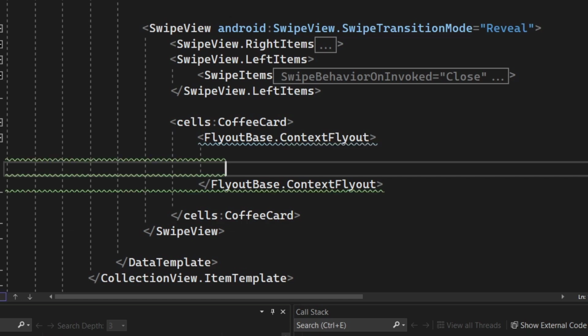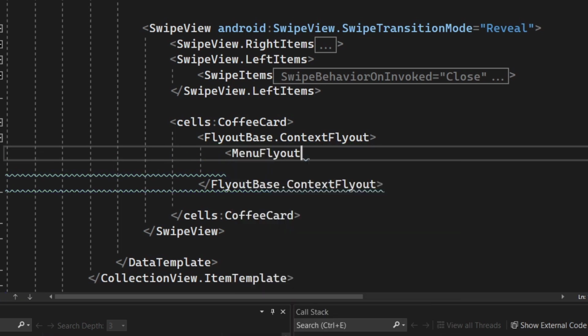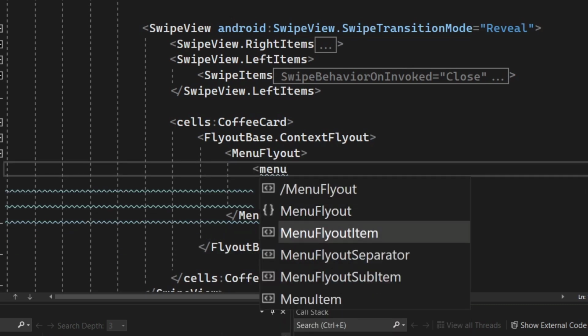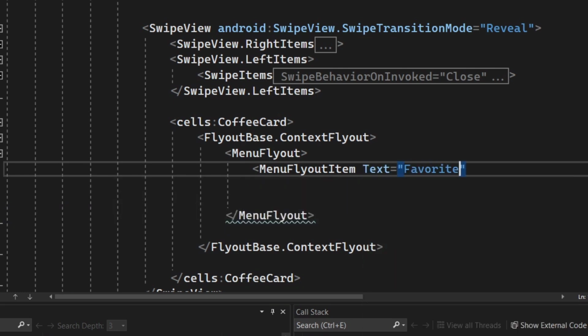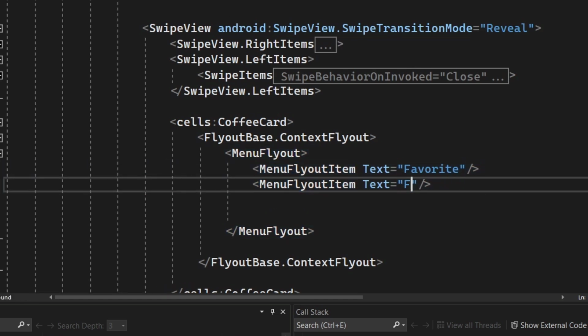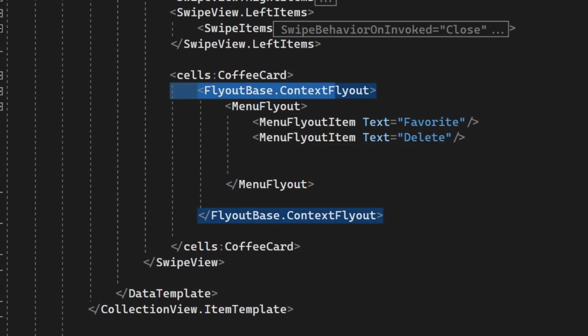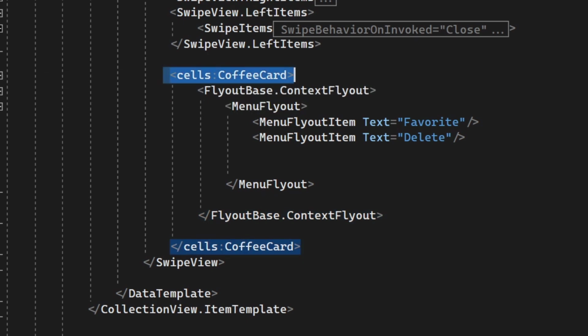And what this will do is it'll give you the ability to go in and create flyout menu items. So here I'm going to say MenuFlyout. And then inside of it, I'm going to create MenuFlyoutItems. Okay. And the first one here, I'm just going to go ahead and say Text. I'm going to say Favorite. And then I'll do another one here. And I'm going to say Delete. Perfect. So if we look at it again, let me go ahead and minimize some of these windows down. We have a card, whatever object. It could be a label, it could be a button, anything like that. And this is going to be the coffee card.